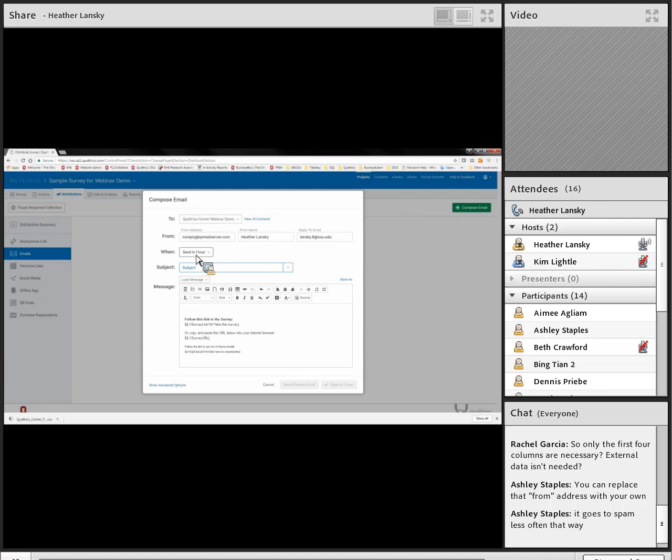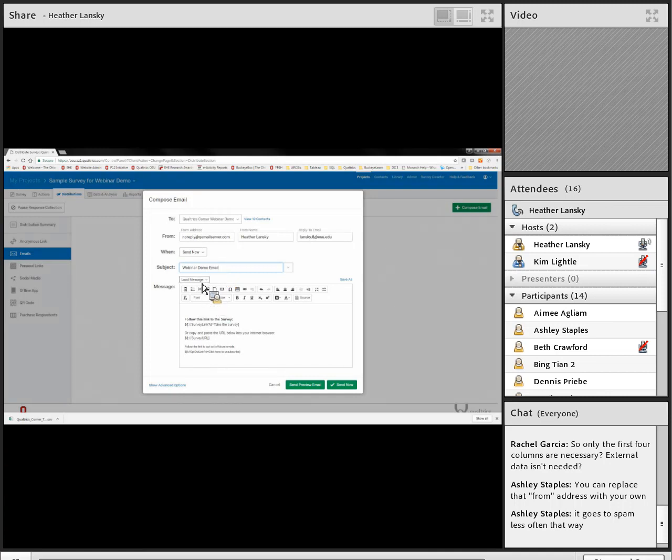So then you can set how soon you want this email to go out. You can send it now, or you can send it a year from now, or whatever custom schedule you want. But we're just going to pick send now, and then you can type in the subject line.